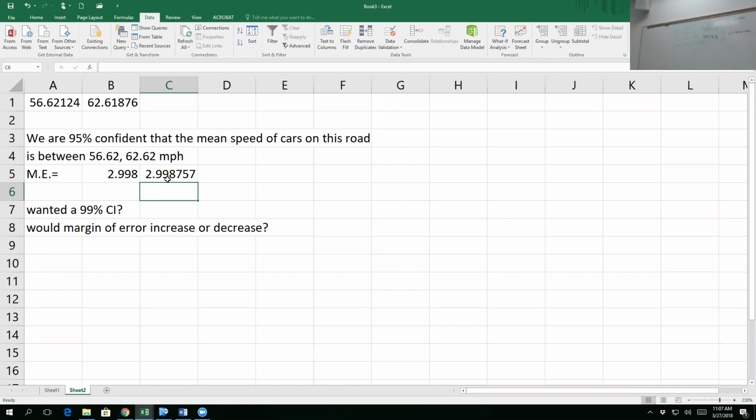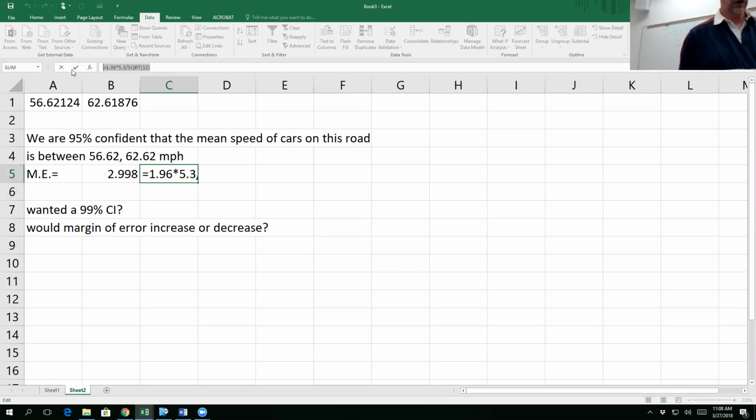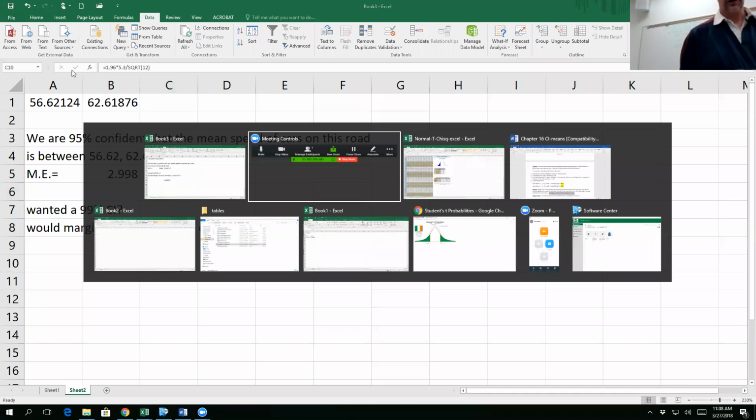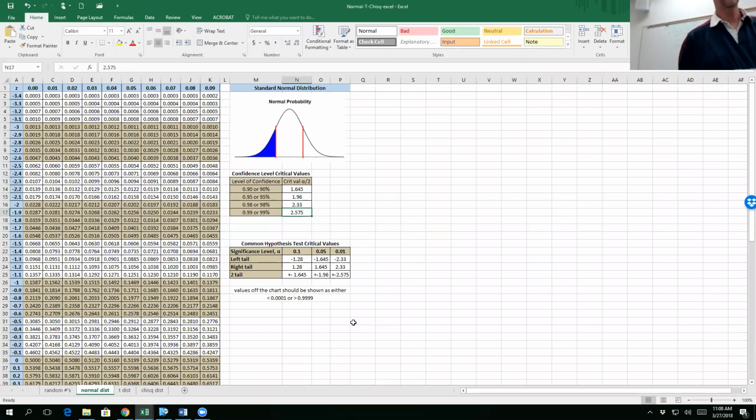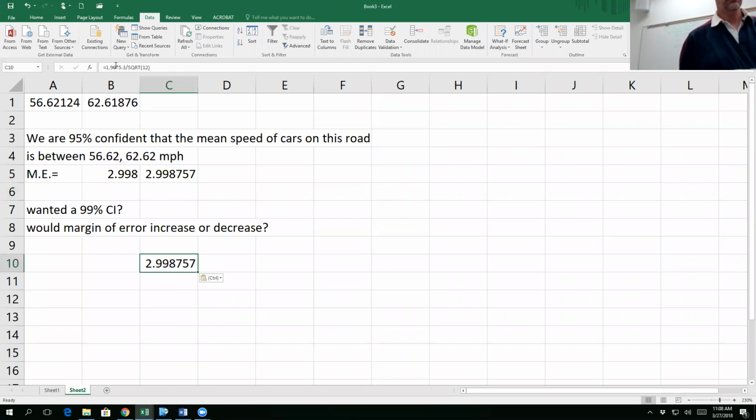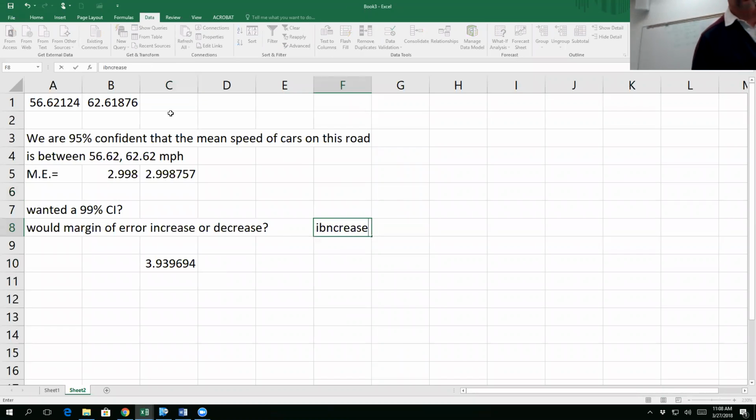Okay, how would we calculate it? We can calculate it and prove the answer here, see if the majority or the minority are correct. Okay? We change the 1.96 to what? Okay, we're gonna multiply it by a bigger number. What's that gonna do? It's gonna make it bigger. So instead of 1.96, it's now 2.575. It's almost 4 miles per hour. It's gonna be bigger, so it's going to increase. Okay, does that make sense?